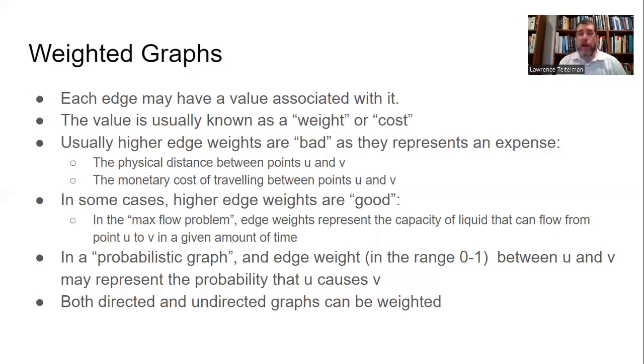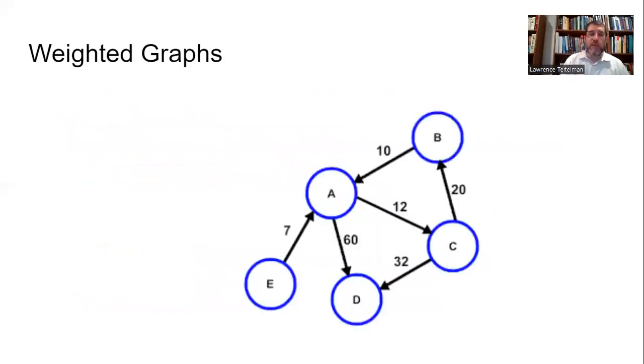Or, to take a more modern example, you have network traffic, right? So you have a bunch of channels, wires or fiber optic cable, right? Each one has a capacity, right? How much you can transmit over that per second. So the weights are actually good. But in most problems, the weights on the edges are bad, right? They represent a cost, it's something bad.